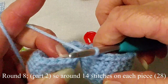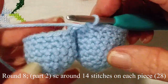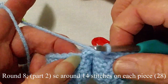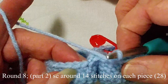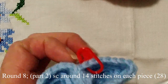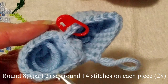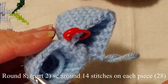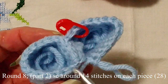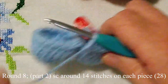Now this next side can be really tricky. So what I generally do, and it's a good hint for you, is I go around and think, well, if I go into this stitch here, that one, how many stitches will that give me? So I'll just take out my hook. If I go in here, which is that one, 1, 2, 3, 4, 5, 6, 7, 8, 9, 10, 11, 12, 13, 14. So this is the stitch we want to go into because we want 14 stitches on each side.